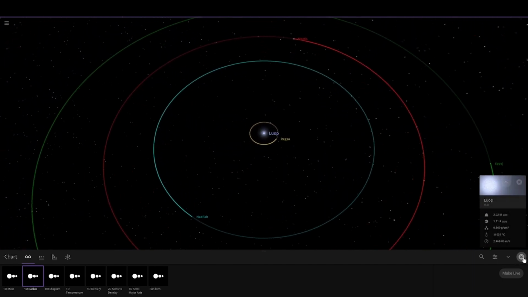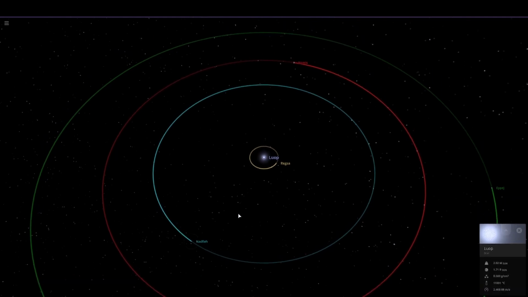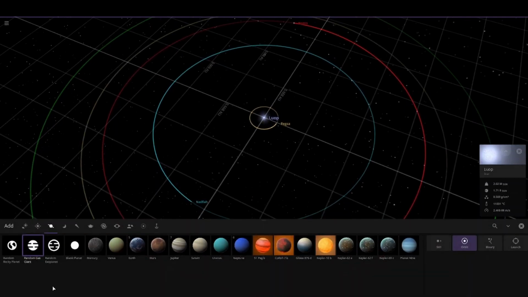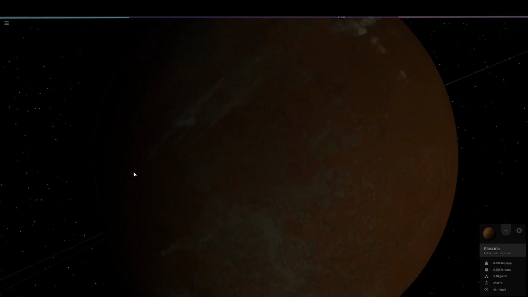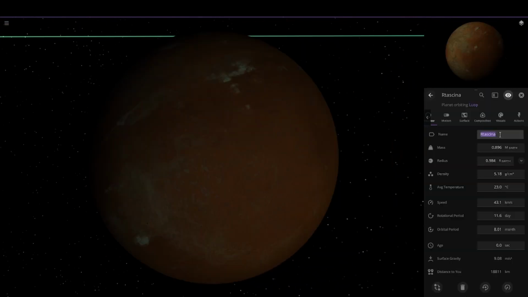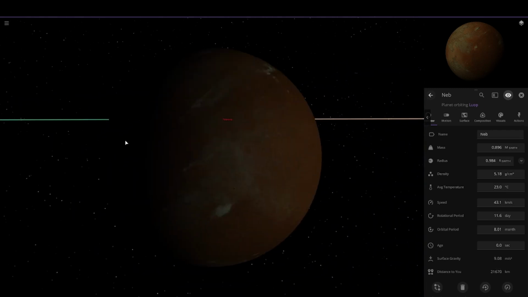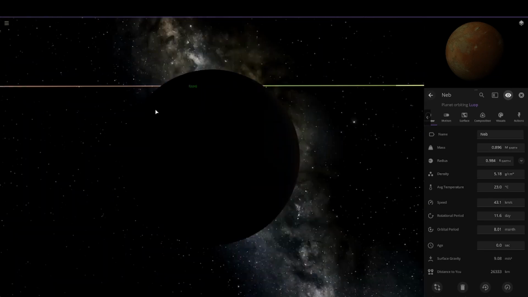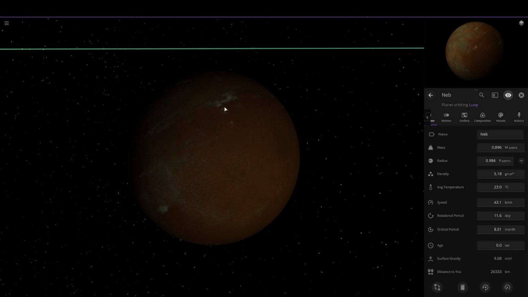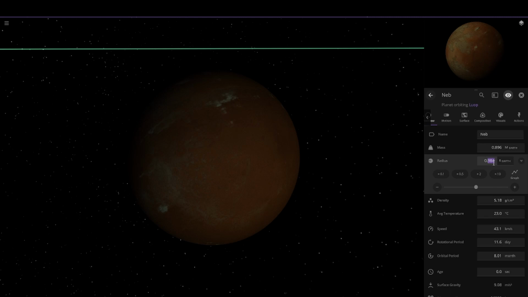I still want to add one more planet between Luop and Natfle. And this time, we're actually gonna add a rocky planet. Now this is gonna be a much smaller one. Now this planet is going to be male, and it's going to be named Neb. Now the thing about Neb is, firstly, this is by far the smallest planet. It's not gonna be the smallest one of the entire system, but it's gonna be the smallest planet of the inner Luop system.